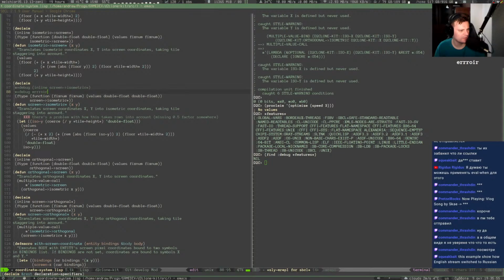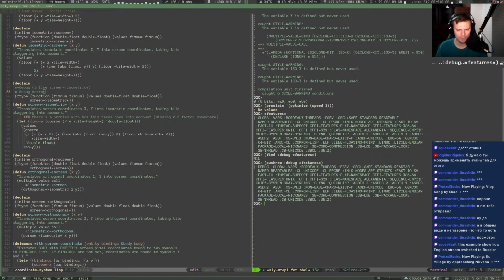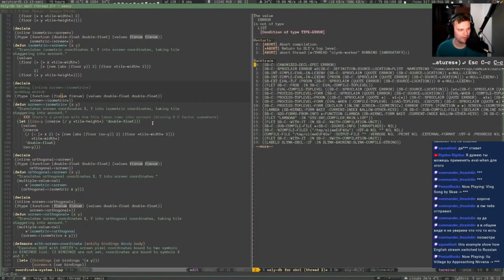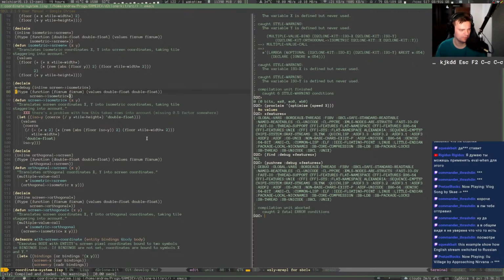Something like error. Yeah, and then this compiles. But if I put that into features, how do I do that again? Push new debug to features. So if I do that and compile now, it does not compile because, well, error. So then I could remove that. The thing is, I want it only when debug is not defined, right? So that's the idea. That's simple and elegant, I think.